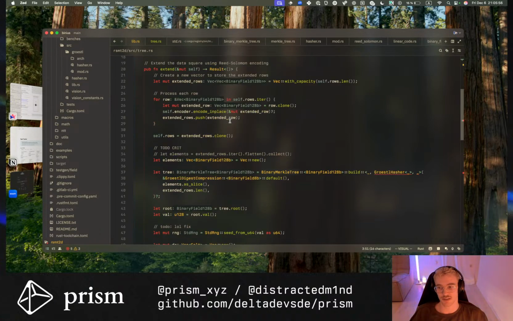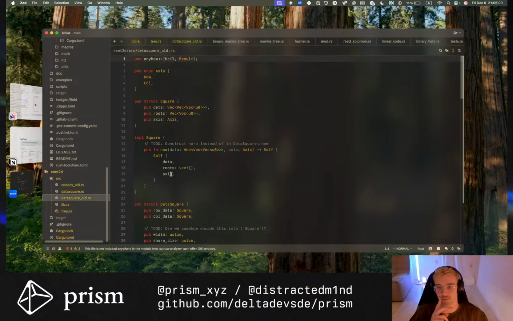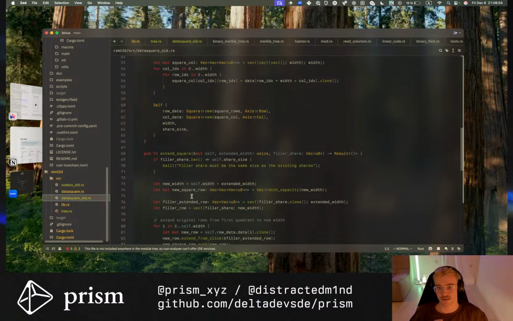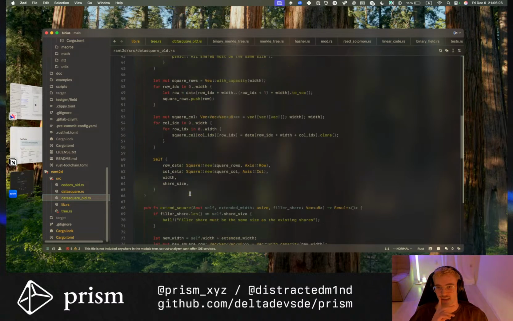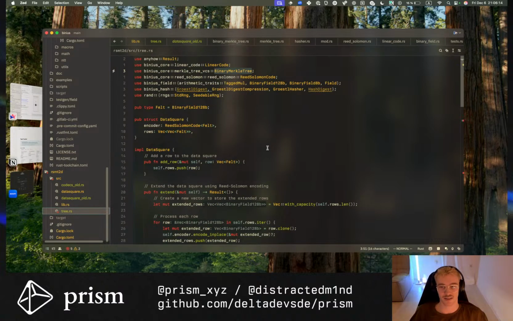So this is all I wrote. It's not that much. I started out by trying to rewrite RSNT2D in Rust, and then I realized, no, let's just get ZODA working, and then maybe we can come back around to that.